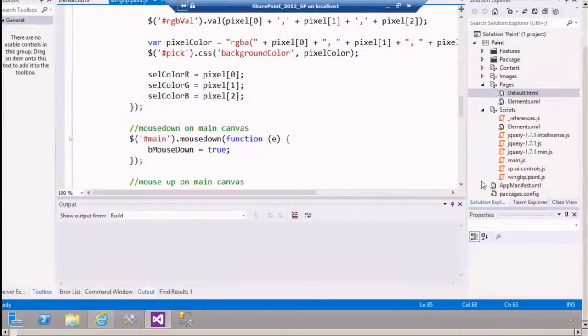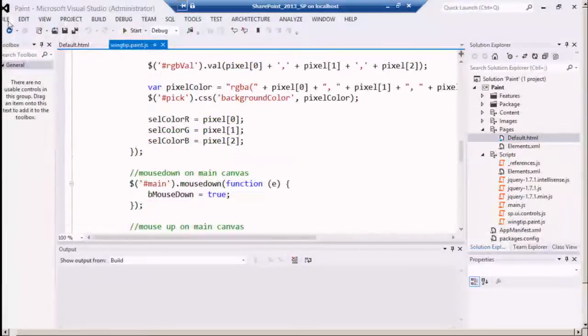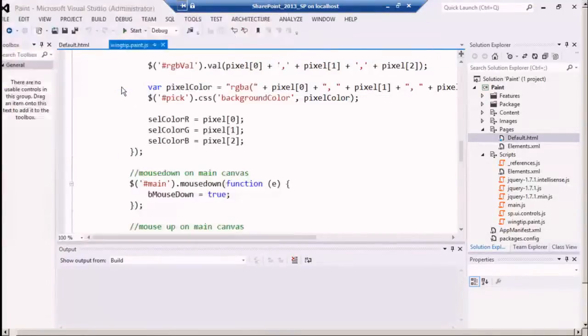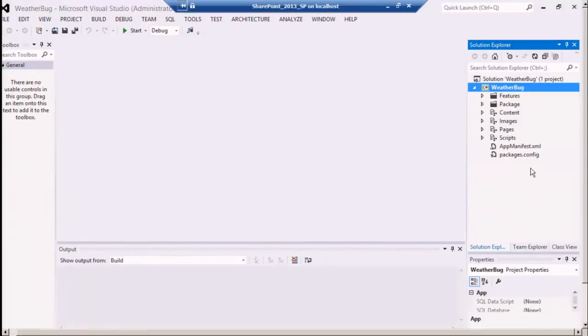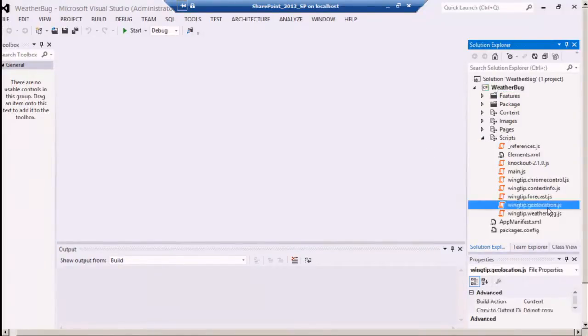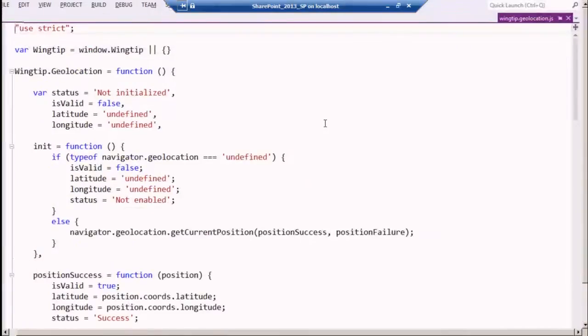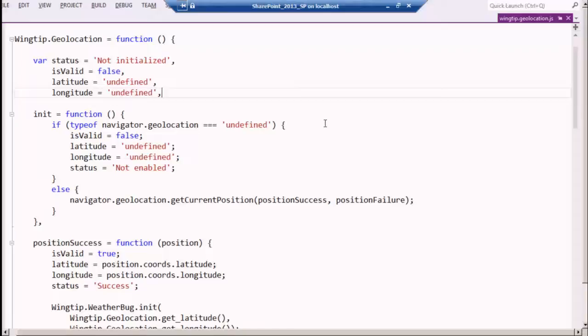Okay, so here's our WeatherBug. This stuff is actually pretty straightforward. It's pretty easy to use geolocation. I have a library down here just called wingtip.geolocation. And in order to get it, all you have to do is call the get current position right here.